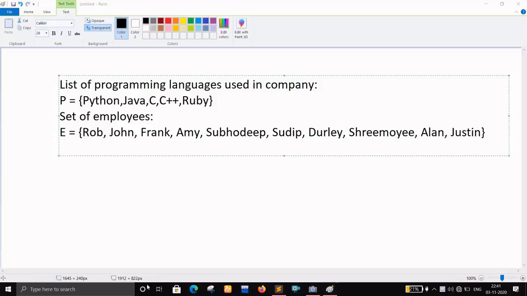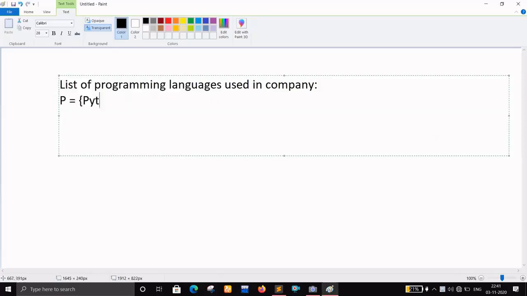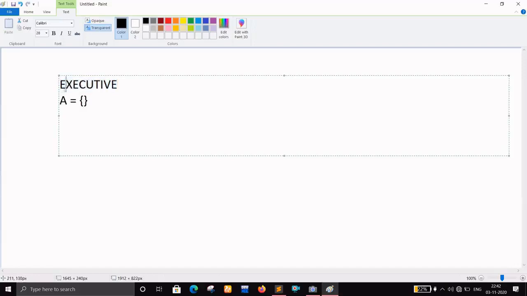Now let's take another example of sets, and you know, taking examples will actually clarify all your doubts. So let's take a set of, well, the word executive. So this is the word, and let's make a set of each alphabet. So let the alphabets be denoted by A. So A is a set, and inside the set we will put the alphabets or the elements of this string or this word. So what are the elements of a word? And they are alphabets, right? So now the first alphabet is E. What is the next alphabet? X. The third alphabet is E, and since E is already present, just skip it and then move on to the next element. It is C.